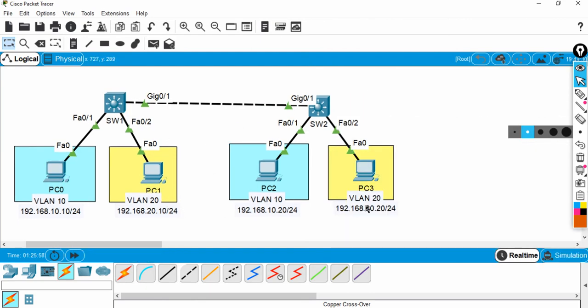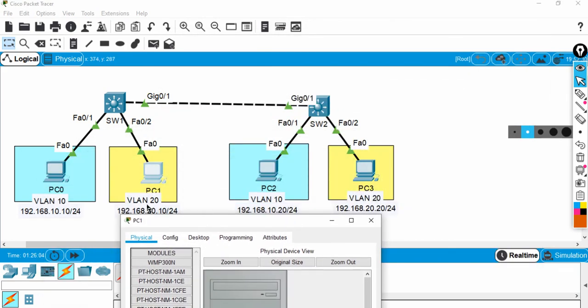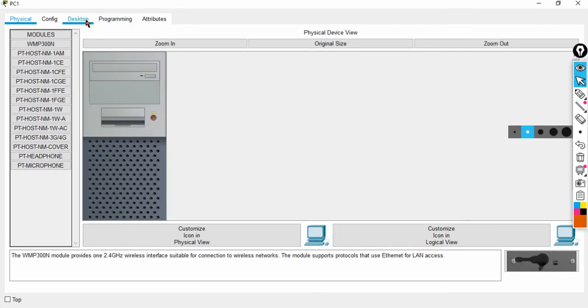Similarly, PC2 is also able to communicate with PC3. So PC1 and the other VLAN 20 devices are also able to communicate with the next VLAN 20 devices.